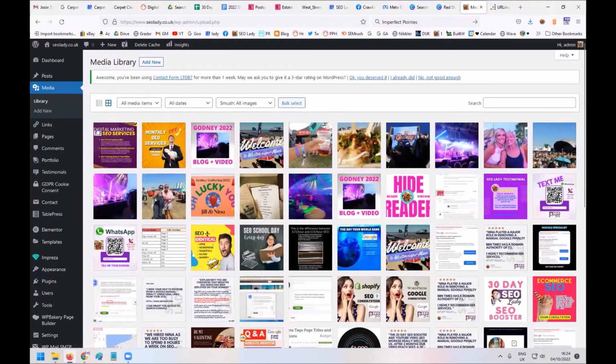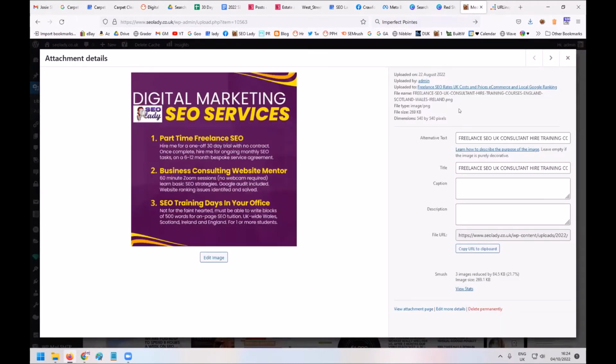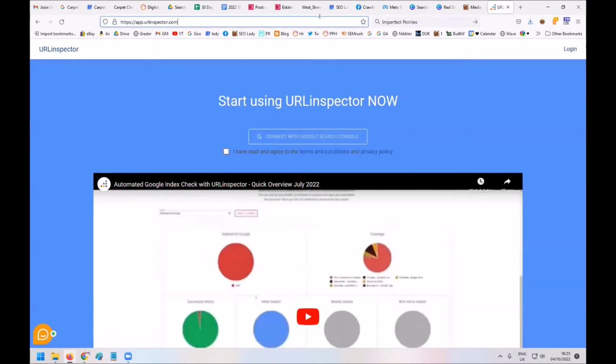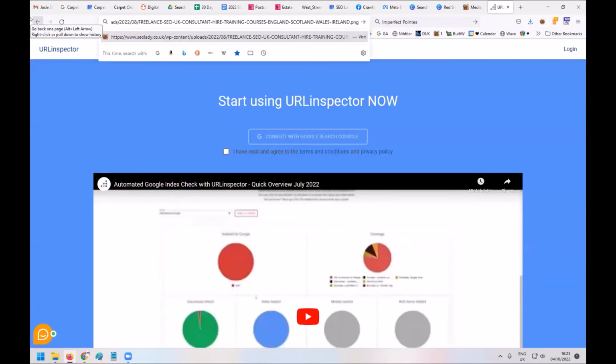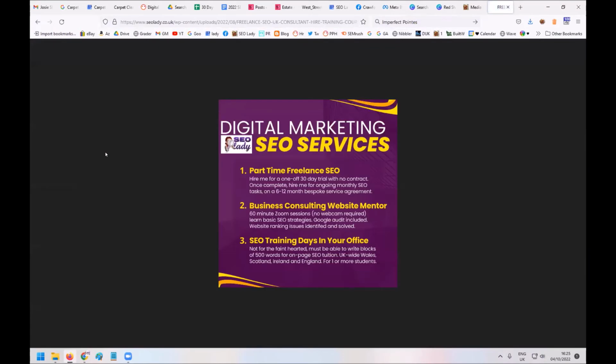So when you deleted your image, did you actually delete it permanently? I'm not sure, but I think probably I did. Right, okay. So the file URL here, that's that one there. If you have deleted it, you can't actually replace that URL. So that's the shit of the shit sandwich. Yes, that's the shit of the shit sandwich.